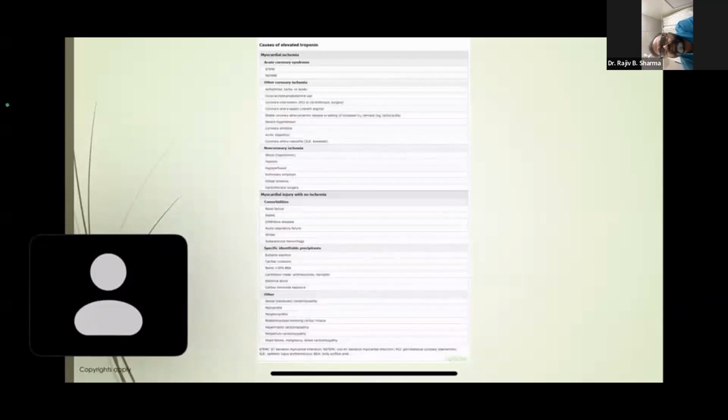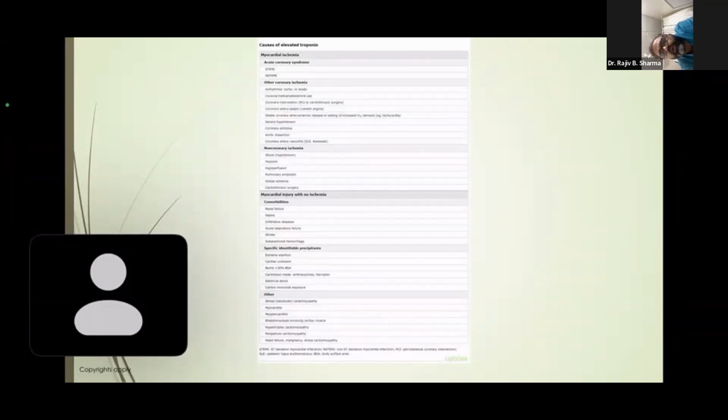So there are multiple causes. First cause is myocardial ischemia, which can be ACS, STEMI, non-ST elevation MI. Other coronary ischemia can happen due to atrial arrhythmias, ventricular arrhythmias. Now, tachyarrhythmias occur at the cost of diastole, and coronary filling is in diastole. So whenever you have tachycardia, there is diastolic duration shortening. So the coronary ischemia does happen, but it is not due to atherothrombi. So it is labeled as other coronary ischemia.